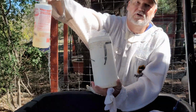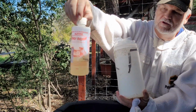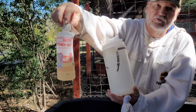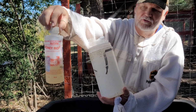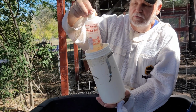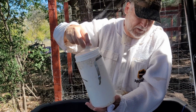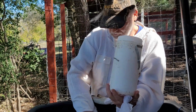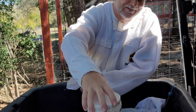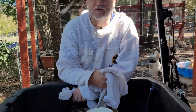You can smell that god-awful scent that you currently smell, which you're not going to be able to see in the video. This is honey robber. Honey robber is a chemical that's going to drive the bees off the supers when we put it on, which is easier than blowing them off with a leaf blower, which is another way to do it. But it smells god-awful, and it will make your eyes burn. And how do you put it on there? You spray it on? I'll show you when I get down there, because it's god-awful, and we don't want to do it until we actually have to. So we'll do it when we're down there. So it gets rid of bees and people, right? Yeah, it keeps the people away, too.